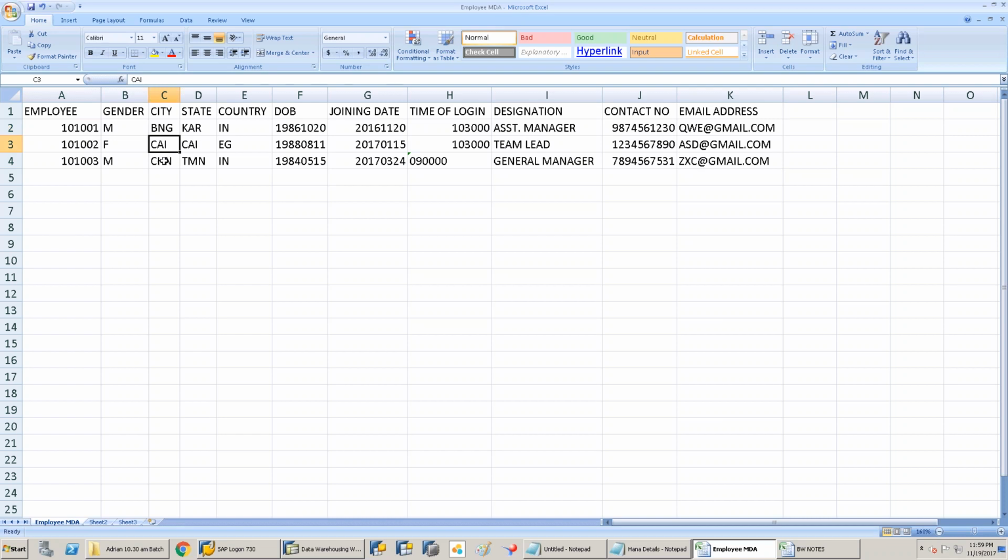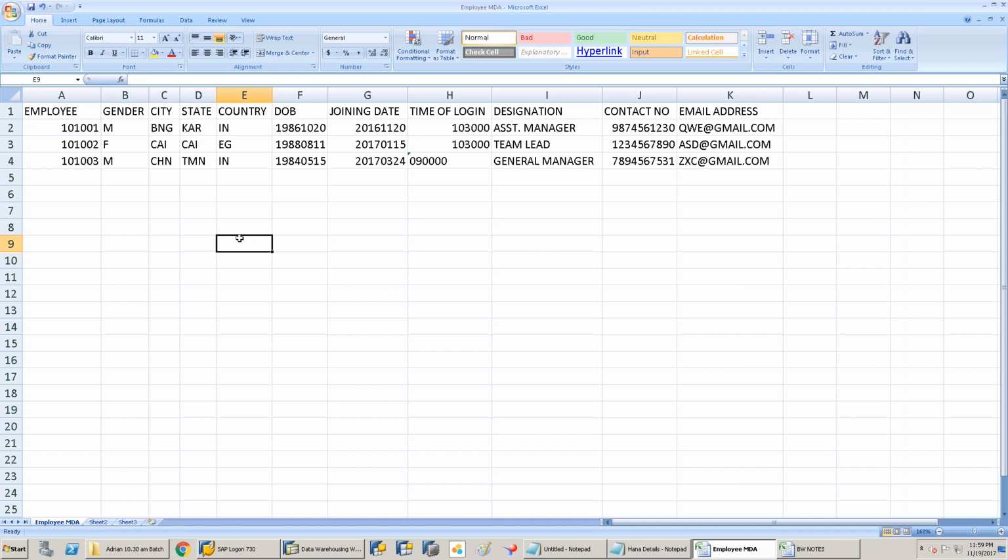What is BNG? What is CIA? What is CHN? I don't understand these. These are all the shortened version of it. So in order to describe these values, we need to load text data wherever it is necessary.